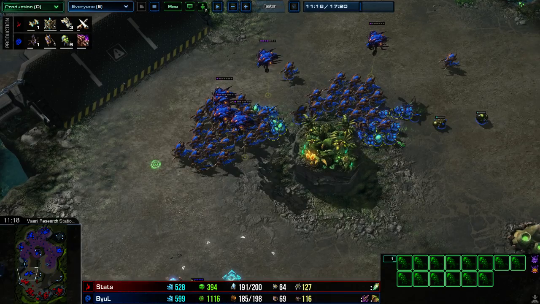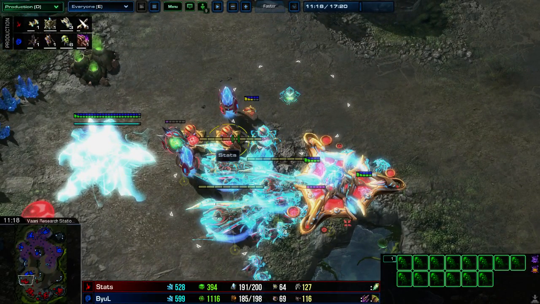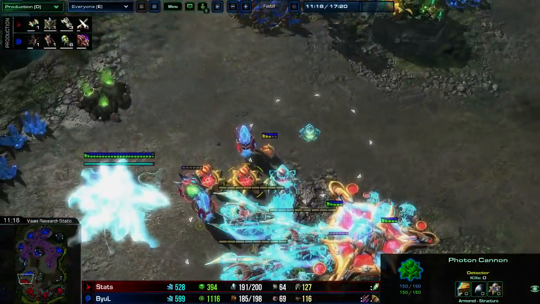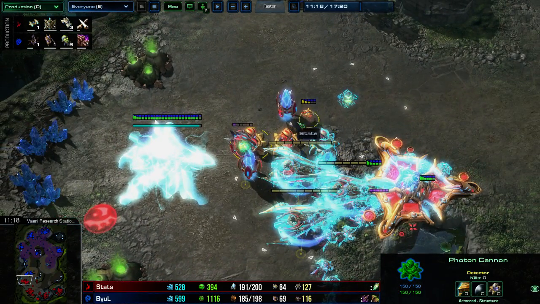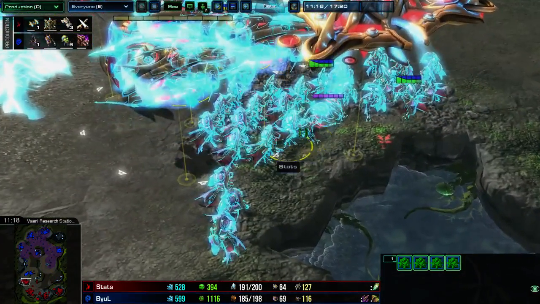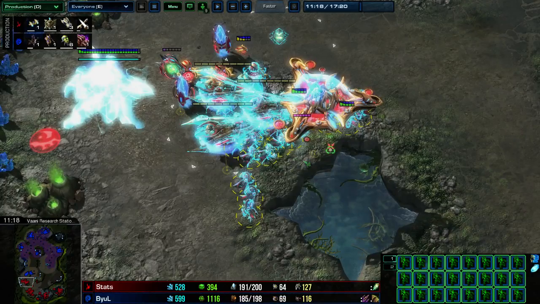Now, Banelings, not really necessary if your opponent doesn't have any ground army or cannons. However, if they've got cannons, notice the cannons will always be clumped up. Sorry guys, it's kind of hard to get an angle on these cannons. You can see there's like 4 cannons there, another cannon there. They're always going to be clumped up so that they're all covering each other so that the Hydras can't isolate them. And that means they're exposed to Banelings. Banelings will be able to clear the cannons very quickly. Most importantly though, Adepts combined with the carriers is super popular.